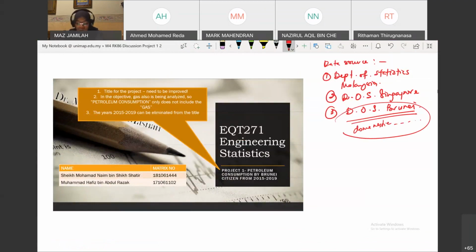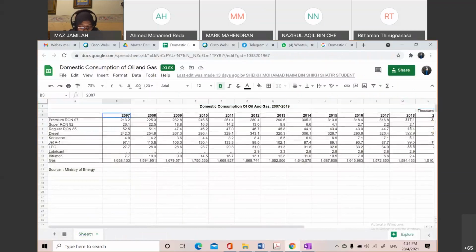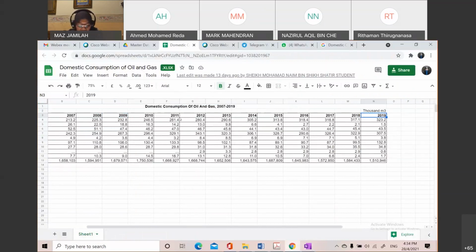Now, why am I telling you this now? Let us look at the first project that relates to this data set. The project title is Petroleum Consumption by Brunei Citizens from 2015 until 2019. If you look back to the data, it includes 2007 until 2019, but in the title it only includes 15 until 19.